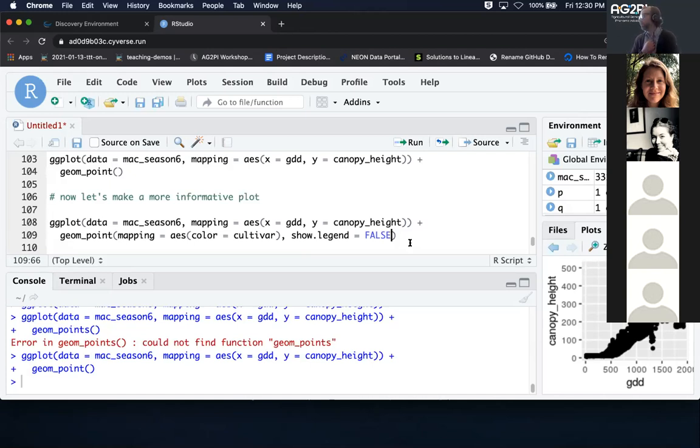Ggplot and dplyr are all part of tidyverse, which is the container that we're operating off of on CyVerse. So this has all of this installed by default. And tidyverse is a whole little ecosystem within R. It's to do data cleaning and data visualization, and has recently expanded into machine learning and modeling.